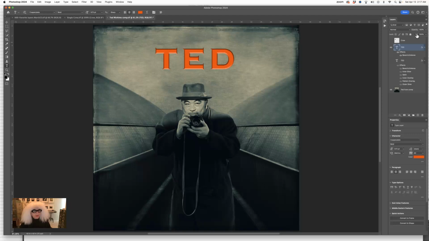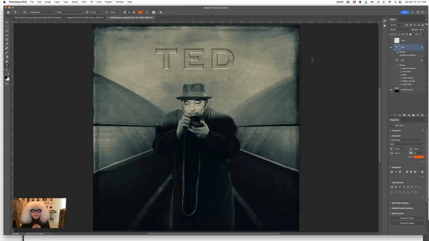I'm going to go up to the fill. You don't really need to see it. You can just listen for a minute. I'm going to go up to the fill and hold down and drag, and I'm going to turn fill all the way to 0. And here's what fill does. It's like opacity, but it only works on the pixels, and it leaves the effect alone.